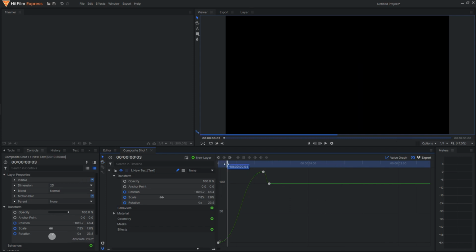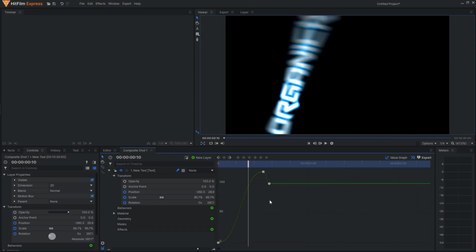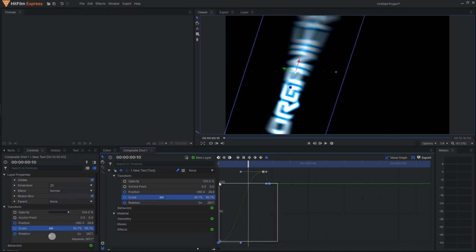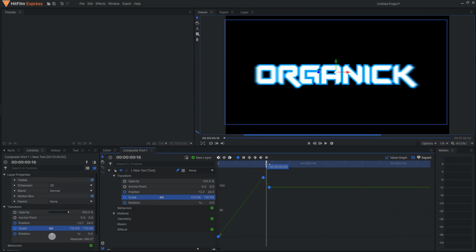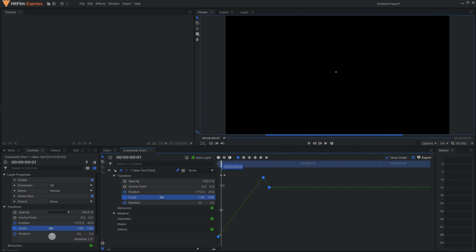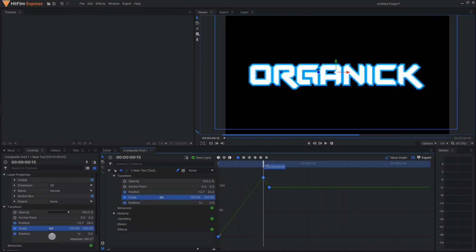As you can see here, if these were regular diamond keyframes, I'll just change it to regular keyframes here. Then the animation is just straight. And it's still fluid because of motion blur, but it's still straight and angular.